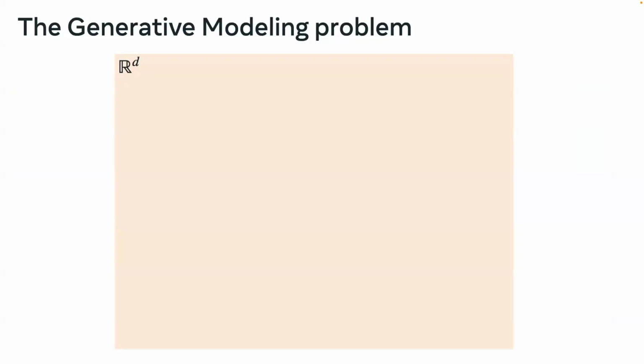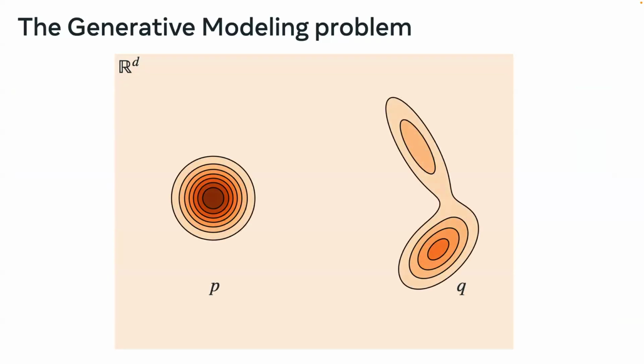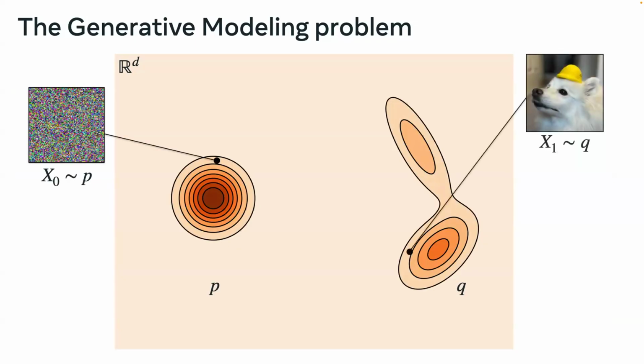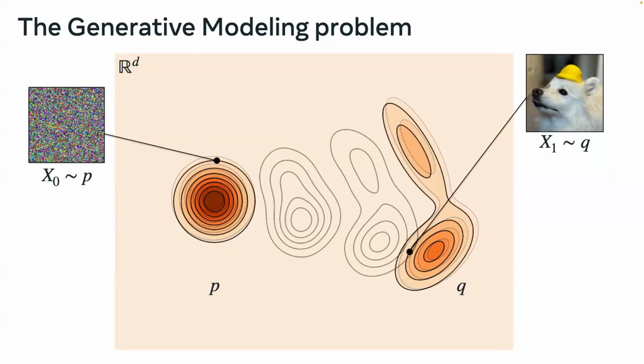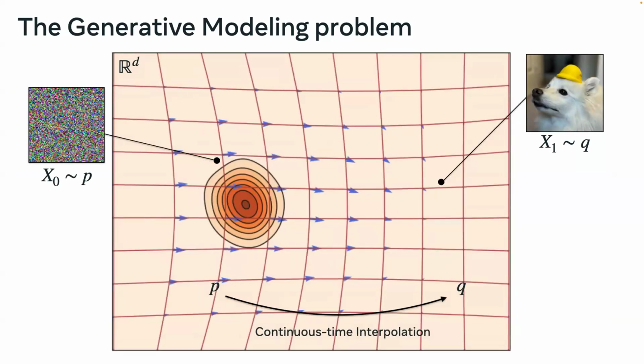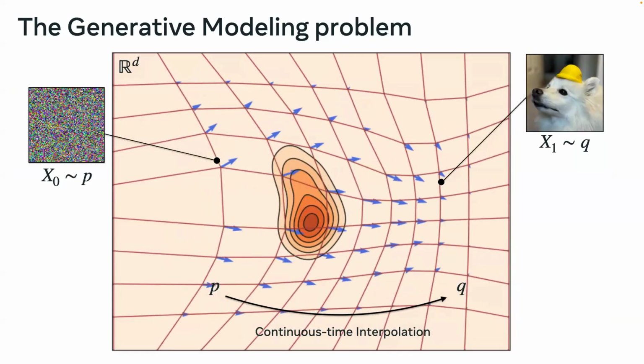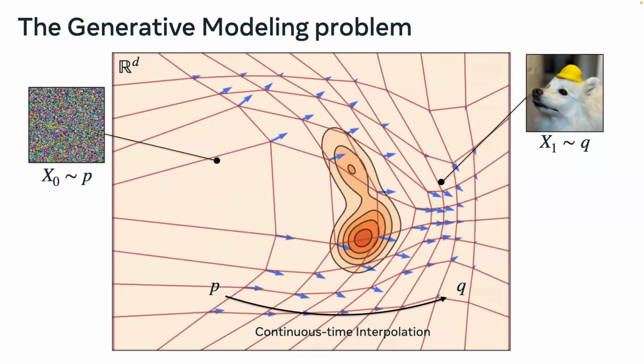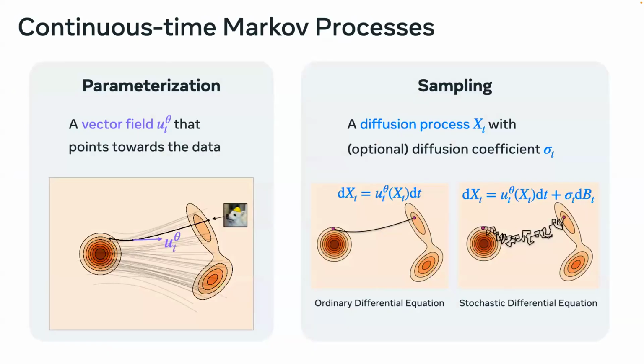All right, so generator matching. I know everyone's familiar with this, but just to set the stage, what is generative modeling? We typically want to go from noise to data, okay? And the stage I'm setting right now is that we want some sort of continuous interpolation. So not normalizing flows, not GANs, just some sort of continuous interpolation of the density that slowly morphs from one distribution to the other. We have different ways of modeling this. We always model this with a vector field right now, but we can sample either with just a vector field or we add a little bit of noise and sample it as a stochastic differential equation as well. These are things that people are very familiar with.